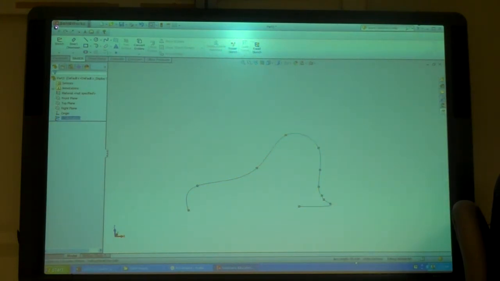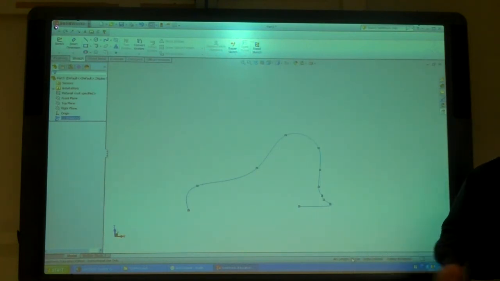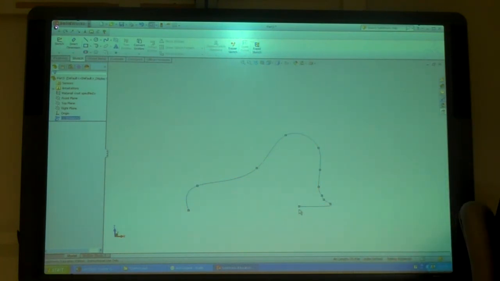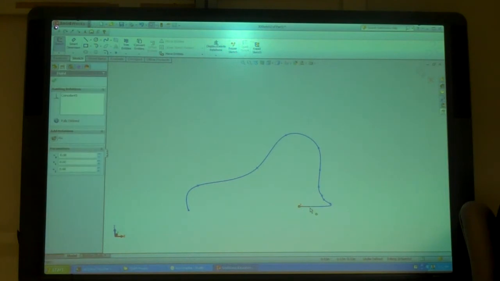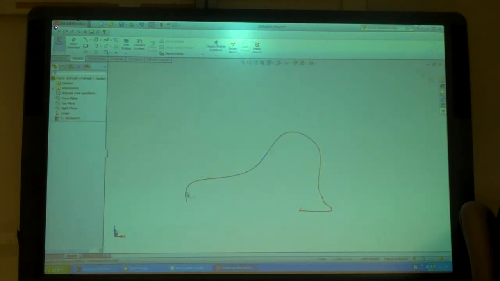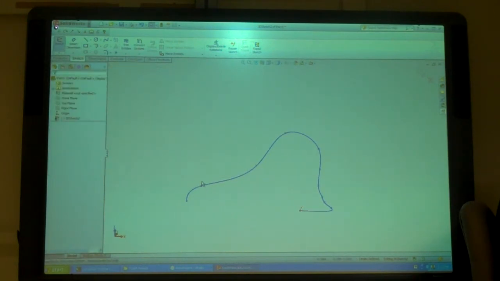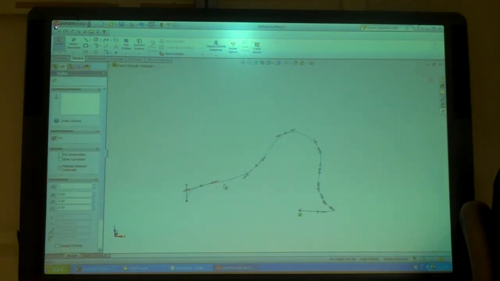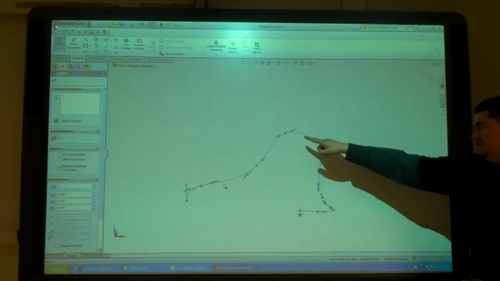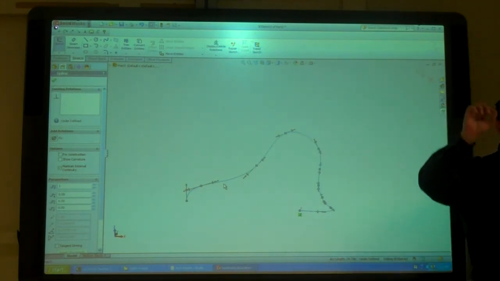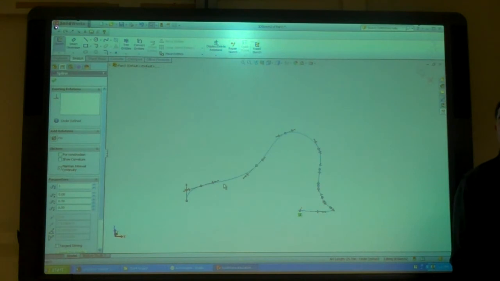And actually, just by picking on it, down here it's telling me the arc length. So if I want it to be 25 inches, I can just move that point back until it's right at my 25. Or maybe adjust these points a little bit until I get right to the right number. Because if I know it's going to mount there, there, and there, I can move things to adjust it.